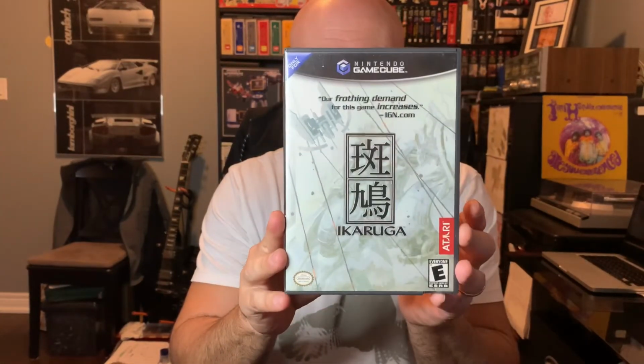Now, speaking of Radiant Silvergun, Ikaruga is the spiritual sequel to Radiant Silvergun. So Silvergun came out first. Then this came out, I want to say a number of years later. It wasn't like a year or two kind of thing. I'm not sure what the time difference was. But Treasure also made Guardian Heroes, Radiant Silvergun. They were also known for making Gradius V, another shooter. What was that? PS2, I want to say.